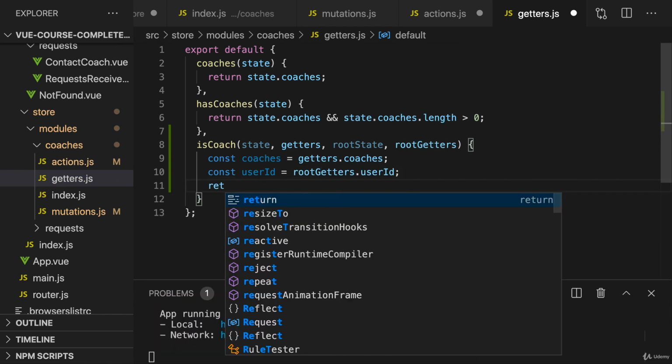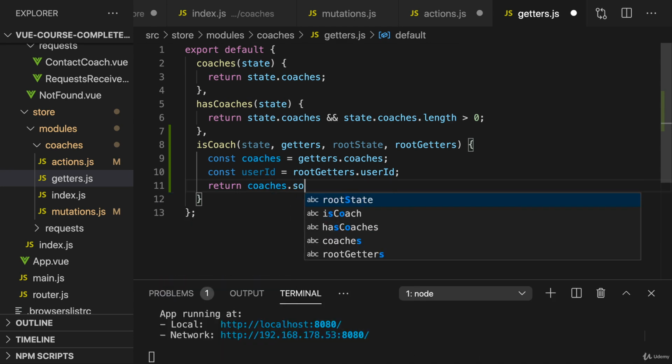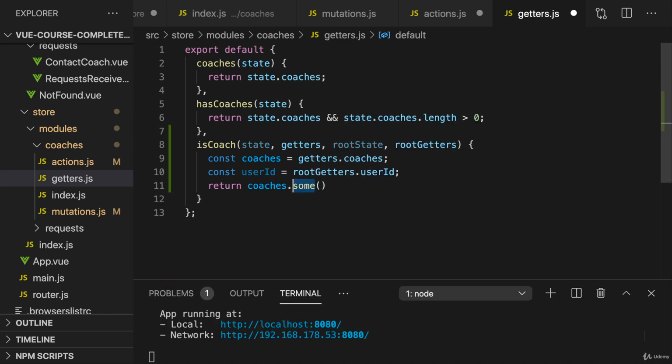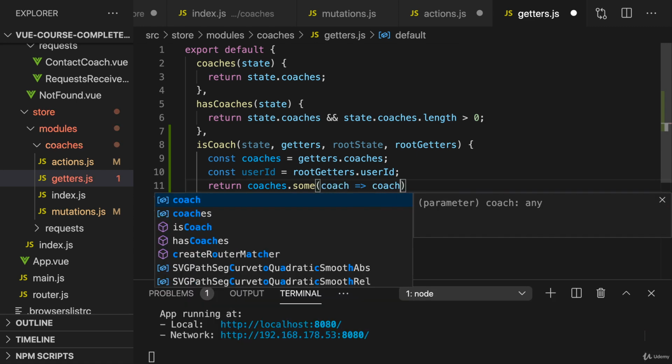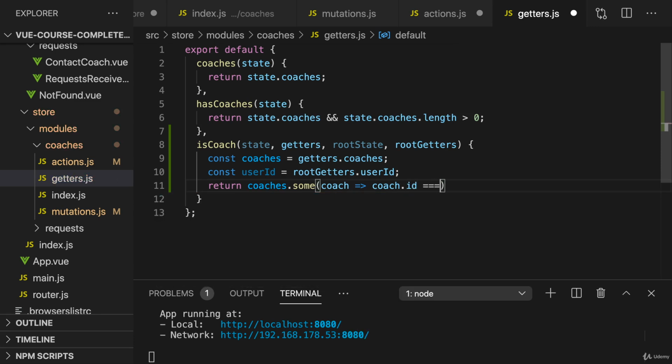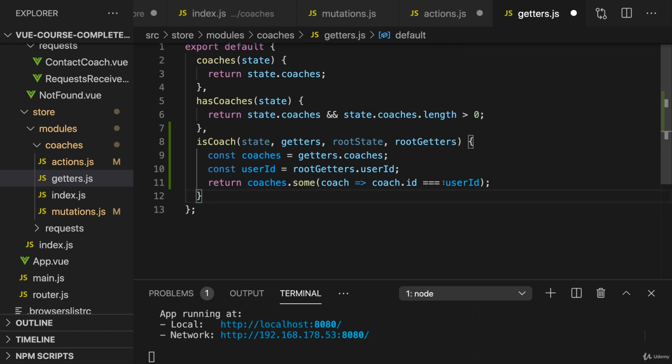And then we can return coaches.some, which is a built-in method that returns true if some coach fulfills a criteria. And here we run a function on every coach and return true if coach ID is equal to user ID. With that, this will return true if we find at least one coach that has our user ID as an ID, which means we are a coach already.